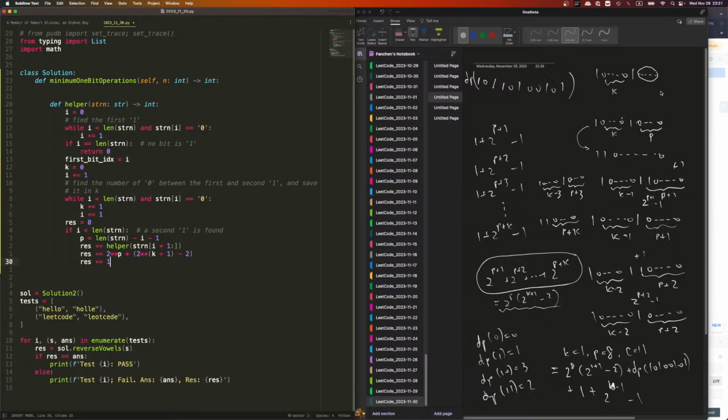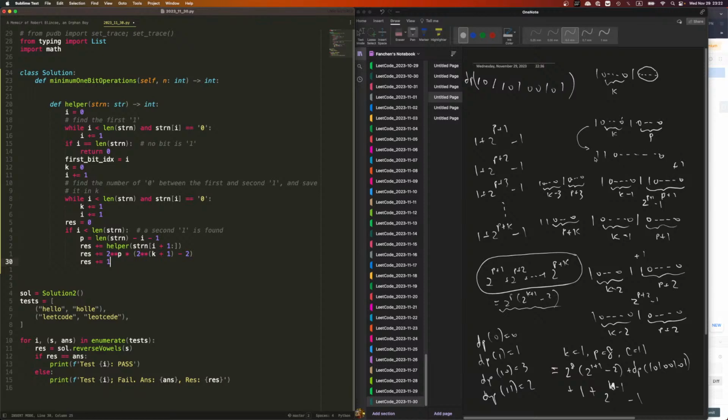Now turn this thing into this thing, right? And then what we need to do is remove this, right? Remove this. Yeah, this part is turned into this.